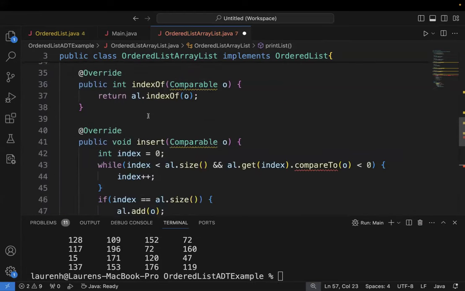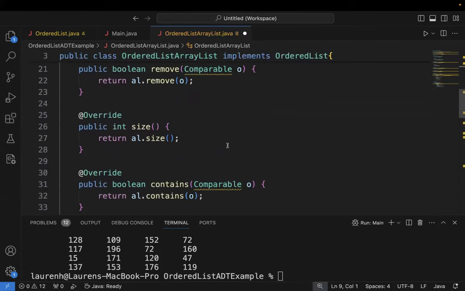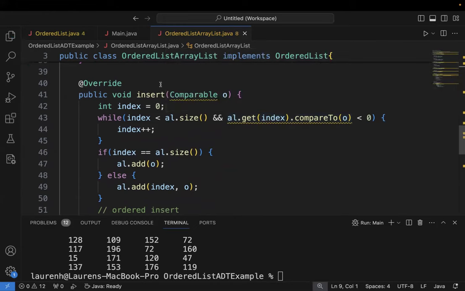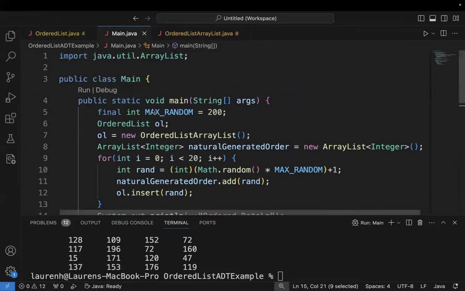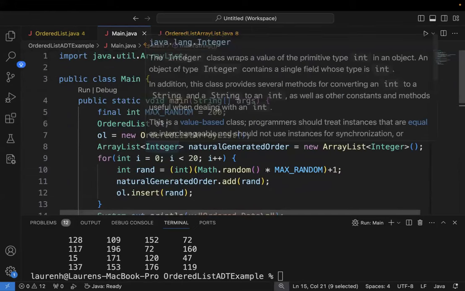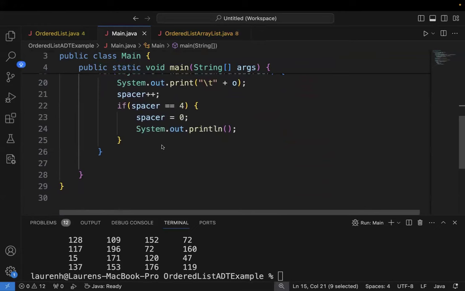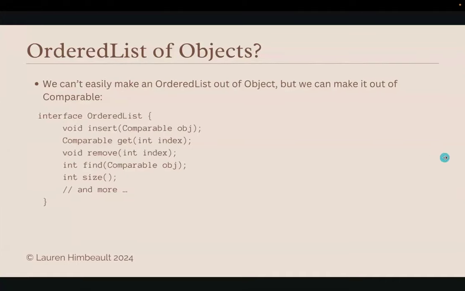Comparable, and comparable, and comparable. That was really why that was still a problem. I just missed those. So right there, we can see the method compareTo is there. The only reason it's yellow is again because of the generics things. So that's much better now. These are all using comparable now. And this doesn't have to change because here we are creating integers and passing in integers. And we know that Integer implements the Comparable interface.